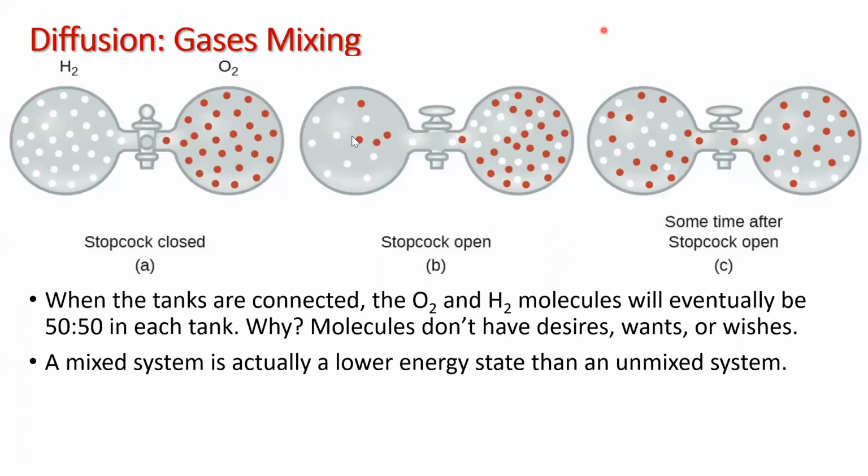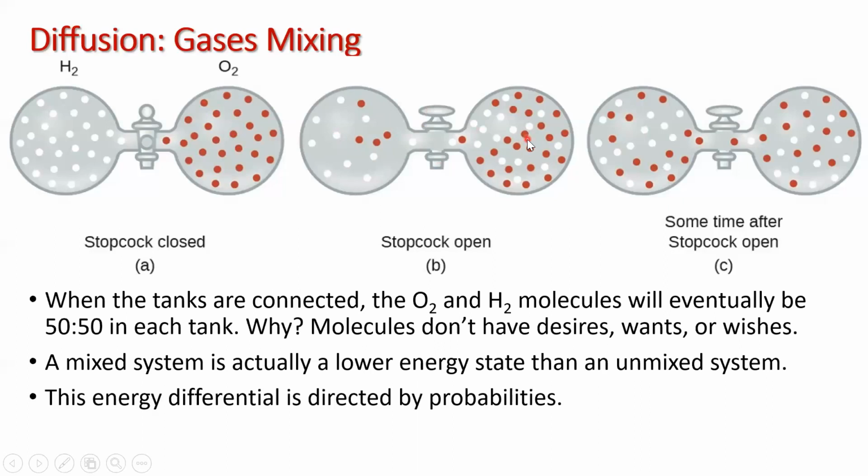Now, in reality, the hydrogen particles are moving from left to right, and then they also start moving from right back to left. And the same thing with the oxygen. The oxygen molecules start moving towards the left, but then they begin to move towards the right, and eventually they're evenly distributed. It has to do with probabilities, and with what's called entropy, which is something that is discussed in a lot more detail in Chem 2.